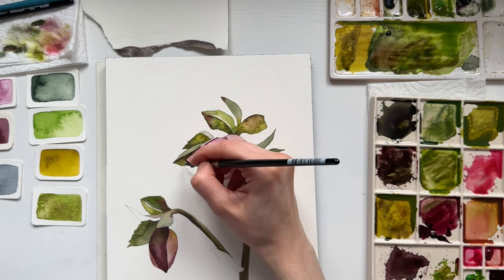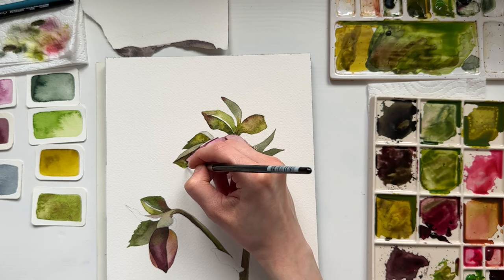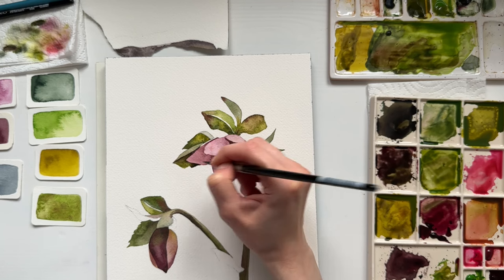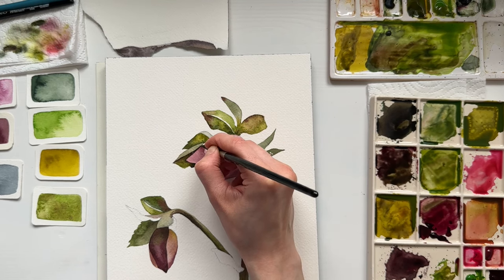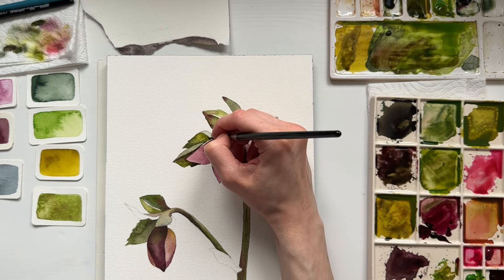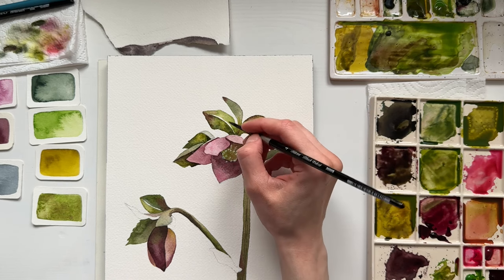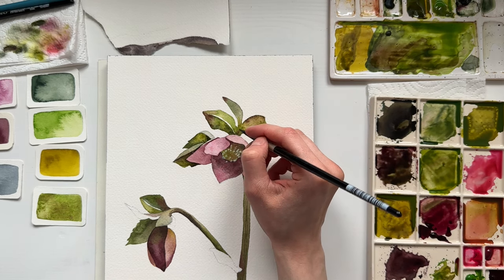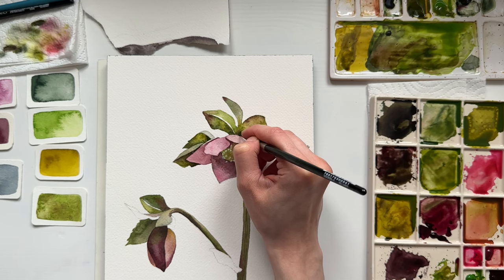When you paint something like flowers, you should check the reference all the time and see where the darker parts are, where the lighter parts are, etc., and how the petals go. Okay. I also want to add some darker shade here.